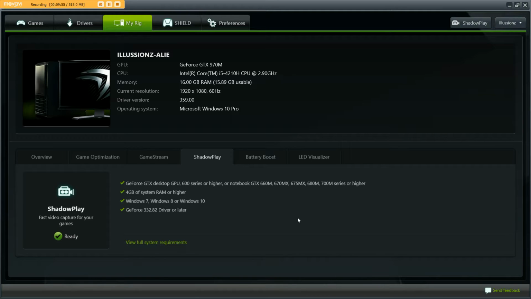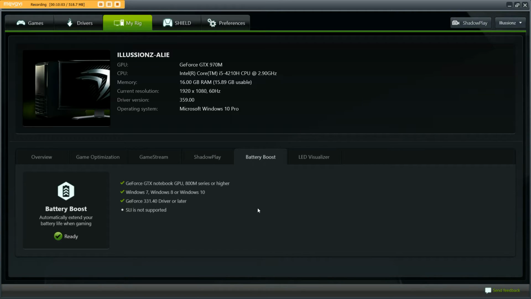I'll have to release a video. I'll probably do Witcher 3. It has a really cool intro, and I'll try Shadow Play on that. Battery boost. So SLI, I don't have, is not supported, which is fine. Driver's good, operating system's good, and graphics card is good.